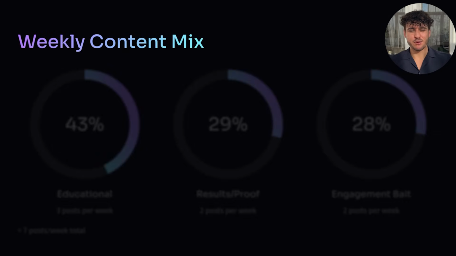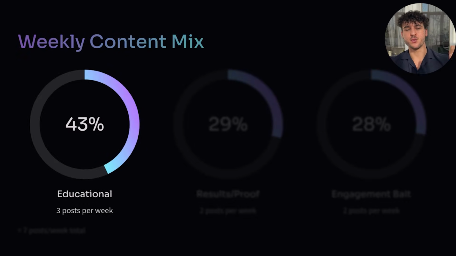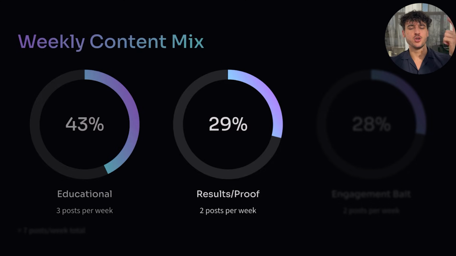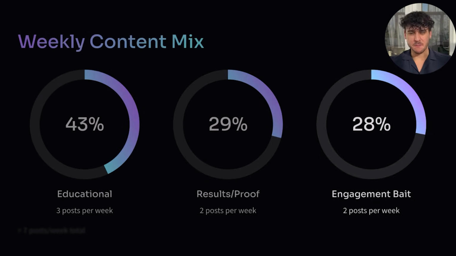Now, let me give you an example of what a weekly content mix with this strategy could look like. You could be doing 3 educational posts a week, 2 results, proof, transformation posts a week, and 2 engagement bait posts per week. Engagement baiting is incredibly powerful on Instagram, as you know, and it will get you a lot of views. You just need to make sure that you have a call to action in place. And not every video needs to be an absolute banger when it comes to the number of conversations it starts. Some videos just bring you awareness, which you can also use to retarget inside of your ads down the line.